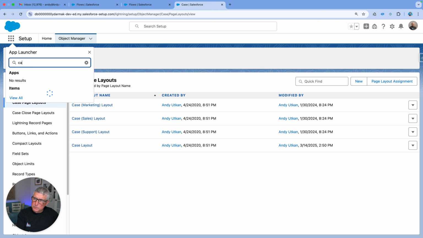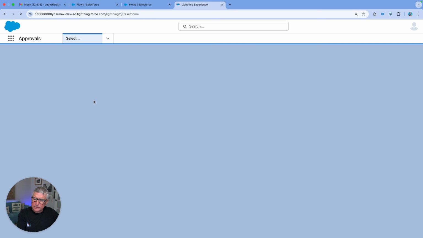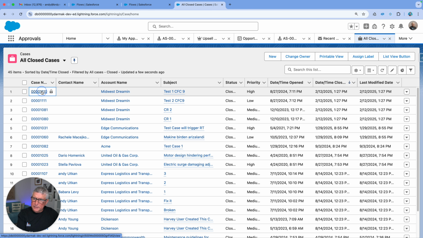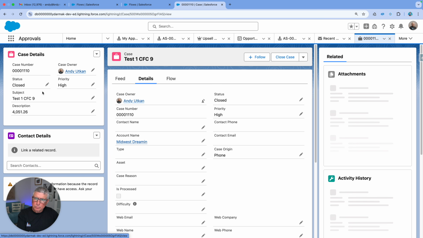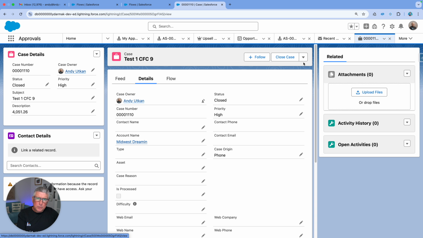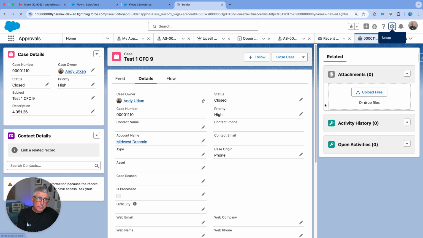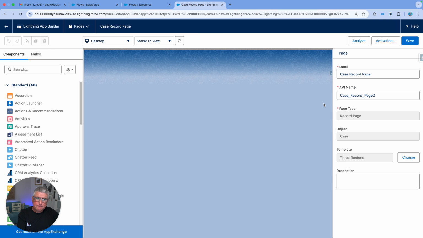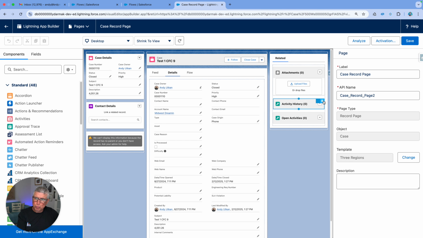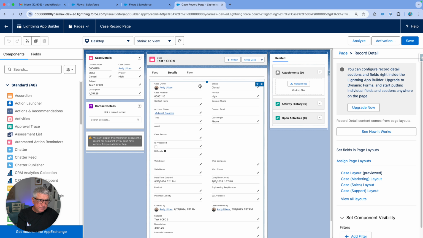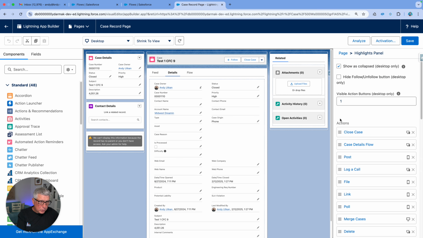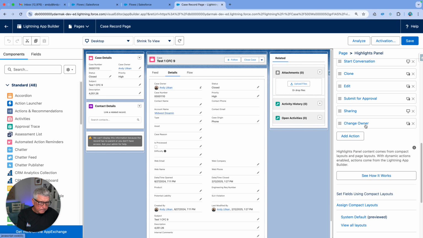So let's go to cases, pull up a case. All right, so we still have to edit the page here on the Lightning side. Go to detail. So what are the actions here that actually show?